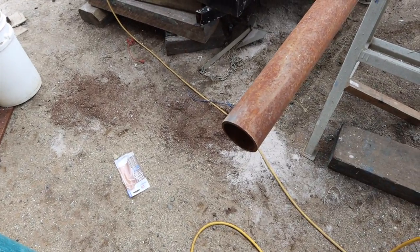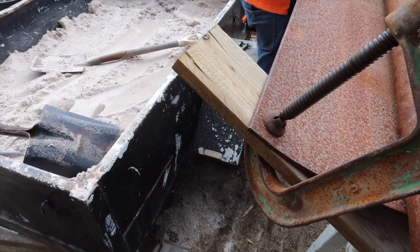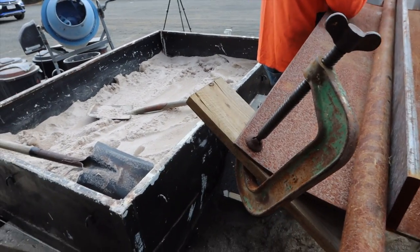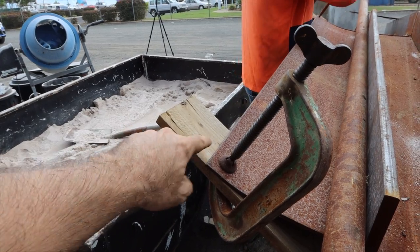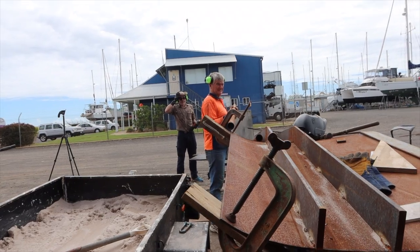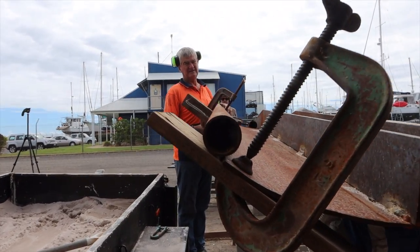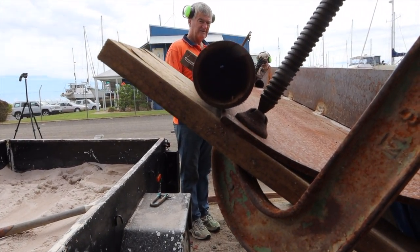We're about to weld our pipe here onto the front of the wing. To do that, we get a piece of wood and we just clamp it right at the very front of the wing. You can see that it's curving off. The reason we do that is because then the pipe sits just down in this little area here and it's perfectly flush with the surface of the steel. So it's an easy way to get a nice fair wing. Look at that. That's why we do it that way, because you end up with it sitting absolutely perfectly on the skin of the wing.